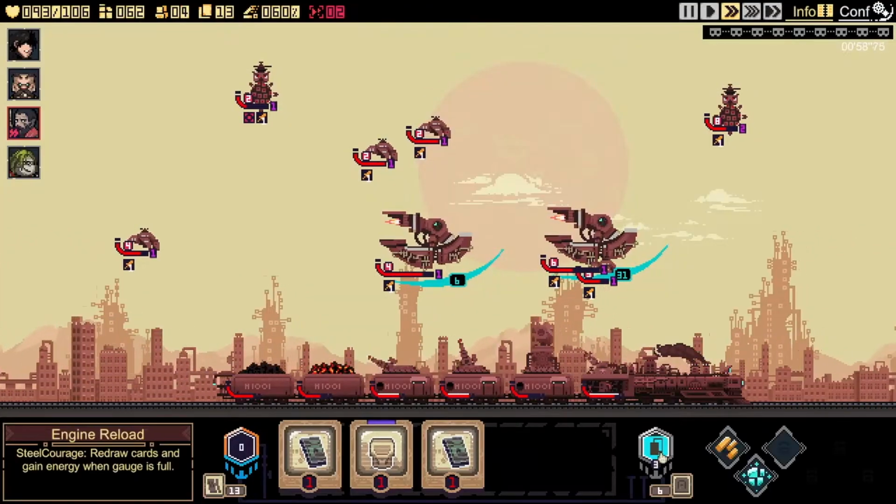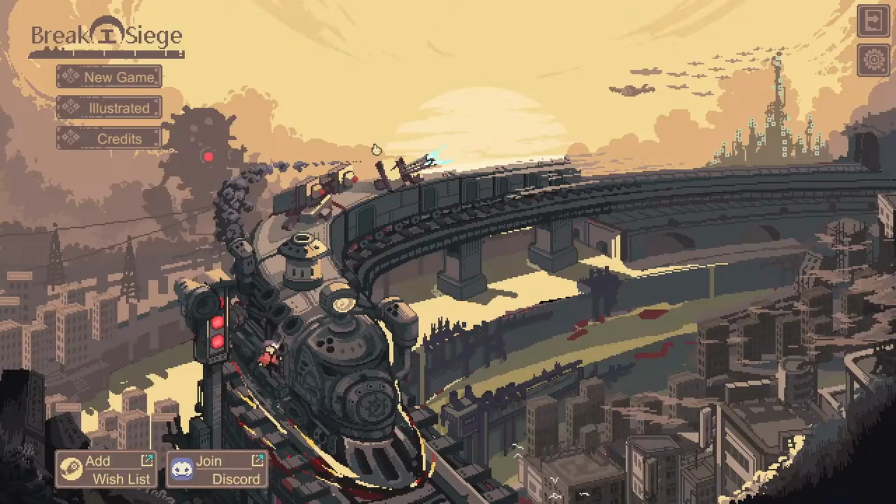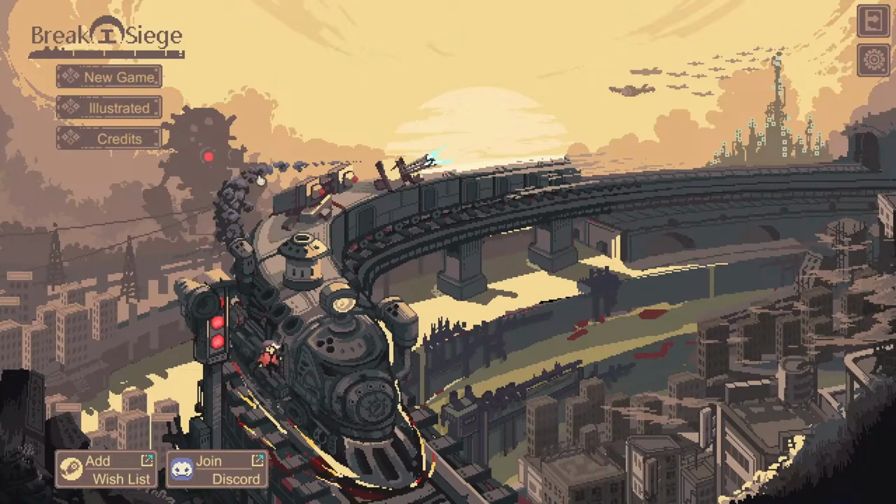I mean, trains are great and all, but an armored train carrying massive guns is just so much cooler. Hey people, voice talking to you, and today we're taking a look at Break Siege, a new real-time strategy deck builder roguelike where you bust through enemy strongholds with a militarized locomotive.